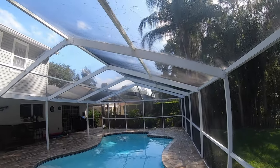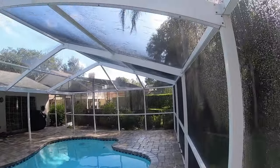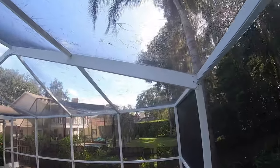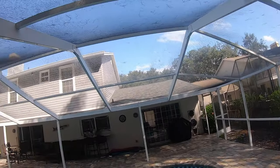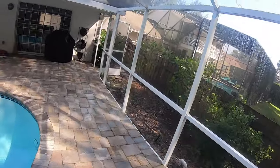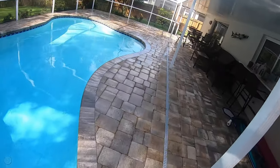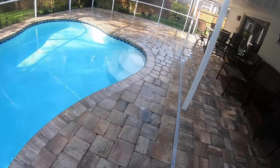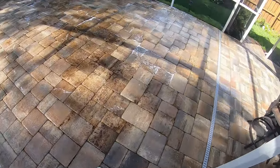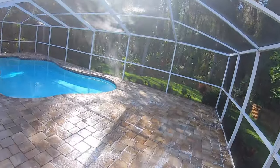Right, so we got the cage treated. Used the 3% on it, as I told you guys. I felt that was gonna be strong enough, and you can tell how everything's looking. Nice and clean already. Didn't even have to hit it with the hot lava. I went ahead and used the same mix for the pavers. I'm gonna start rinsing from outside and moving my way inside.